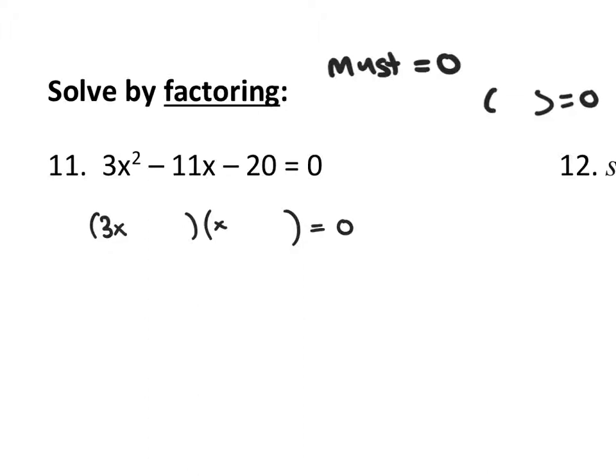So I'm now looking for numbers that multiply together to give me 20. One of them is going to be positive and one of them is going to be negative. And I need it to where when I FOIL it out, the O and the I of FOIL add up together. So I need those to add up together to give me a -11x. You're now just thinking through some of the different combinations that are available.